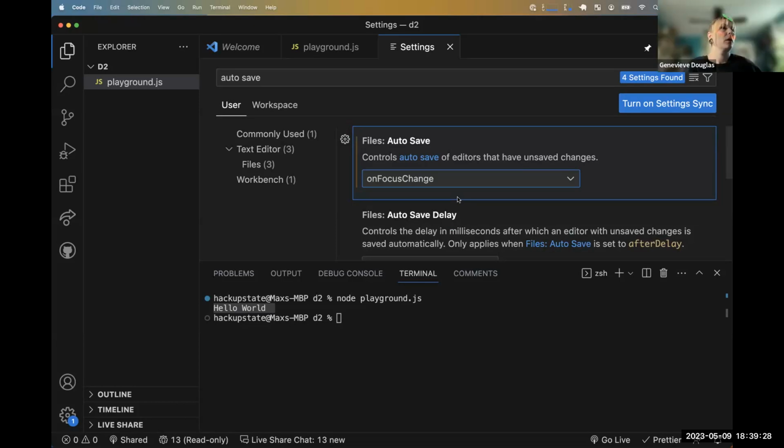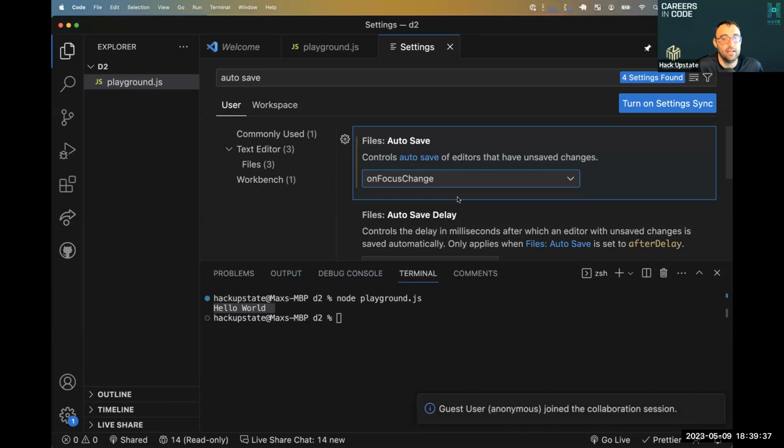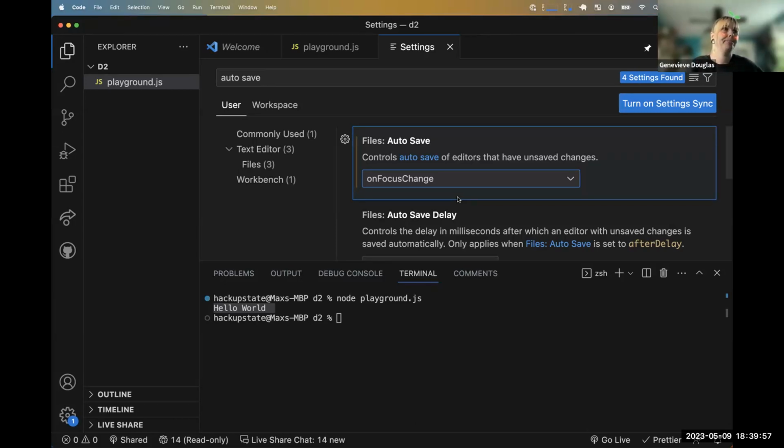Hey, Max. Yes, I have an invalid collaboration session URL for your live share. Try copying it again from Zoom. Make sure you right click on it and hit copy instead of highlighting the text. Still having that error? Sometimes the issue is you pasted it in for your name instead. No, I did that. I put my name in there and then went to share screen. It's being weird.